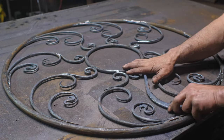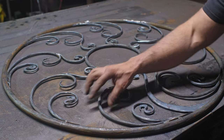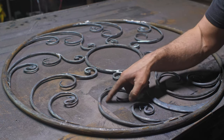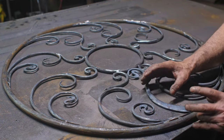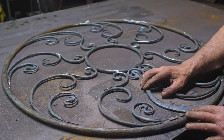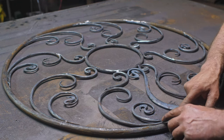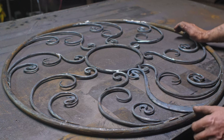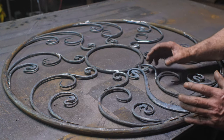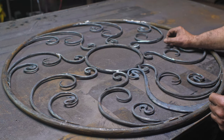Once I've got everything tacked into place, then I'm going to move on to collars, leaves, flowers, and then I think I'll be using my favorite metal, bronze, to do a lot of those pieces. And also, I think I want to do some snakes coiling around the bottom here. I need to thack this up a bit. With the flowers, it's looking a little girly, so I've got to man it up slightly. So let's see how that goes.